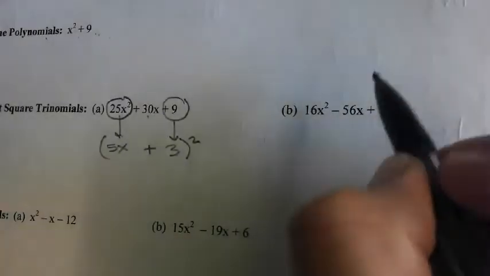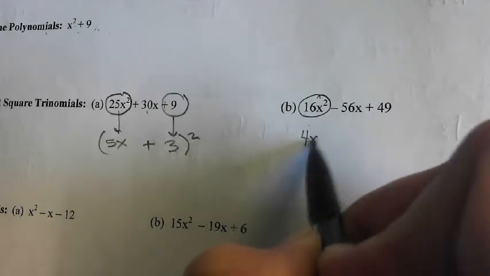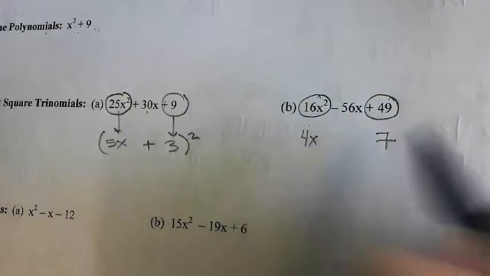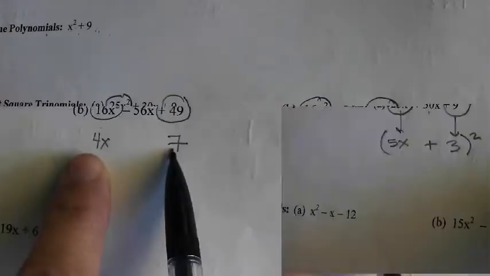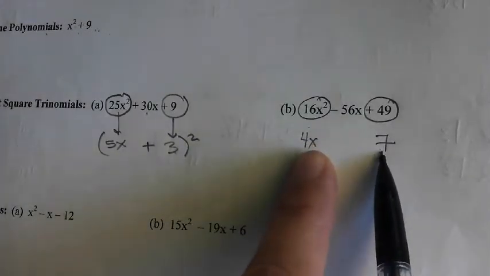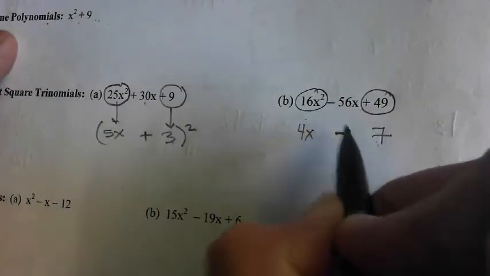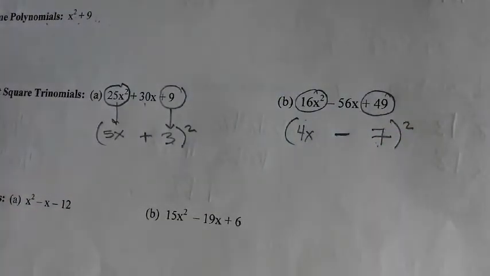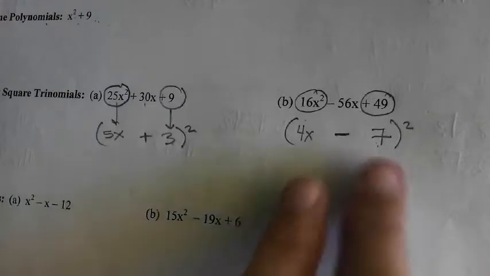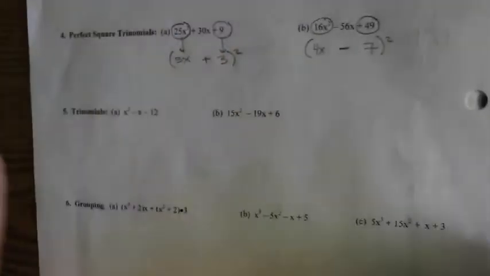And then the second one, and it only happens, obviously, if this is a perfect square, and if when you multiply them and double it, it gives you the middle. So these multiplied gives you 28. Double that, it is 56. Because this one is a subtraction, it's going to be 4x minus 7 squared. You guys would have gotten this. You just would have done it 4x minus 7 next to 4x minus 7, and been like, oh, it's the same thing, and you maybe would have written it that way at the very end. So you've done it, but just maybe didn't realize that.